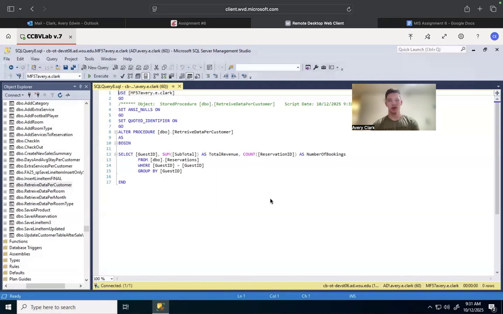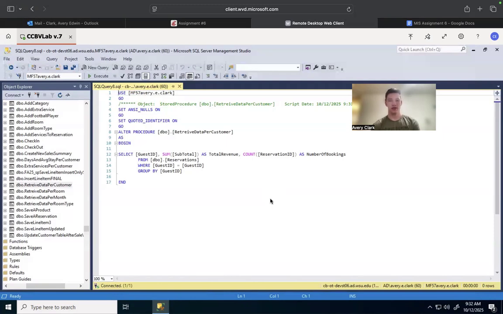SQL Assignment 6 has two main parts. The first is actually covered in my Assignment 5 video. That's the checkout process and all the updates that go with that. For Assignment 5, I went a little overboard and finished the checkout process, and I went over that code in detail in that video. So for the first part of Assignment 6, if you just go to the 18-minute mark of Assignment 5, the 6 minutes after that are all about the checkout process.